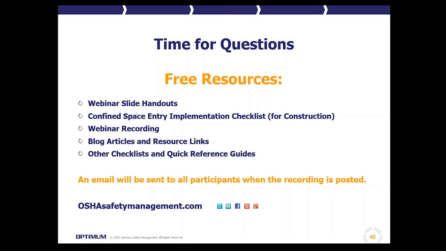And the first thing we want to talk about is roles. So there's been several questions related to roles that were presented. And the first question is, do I need an attendant for all confined spaces? No. The only time that you would need an attendant is if it is a permit required confined space. So if you've deemed it permit required, you must have an attendant at all times. Okay, great. So the defining line is that permit required check. Correct.